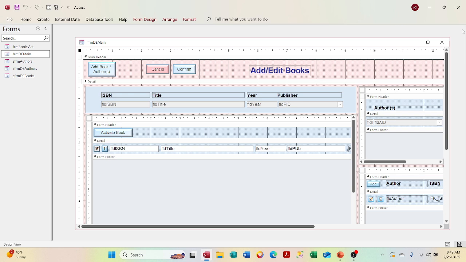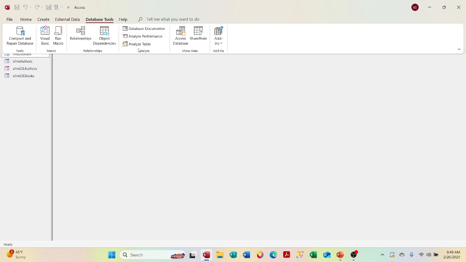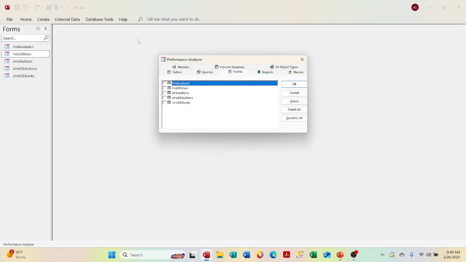There's too many here. I've had forms with a lot of controls on them and never had an issue with it. I would say less is more. Let's go back to the performance again and let's try that one again.